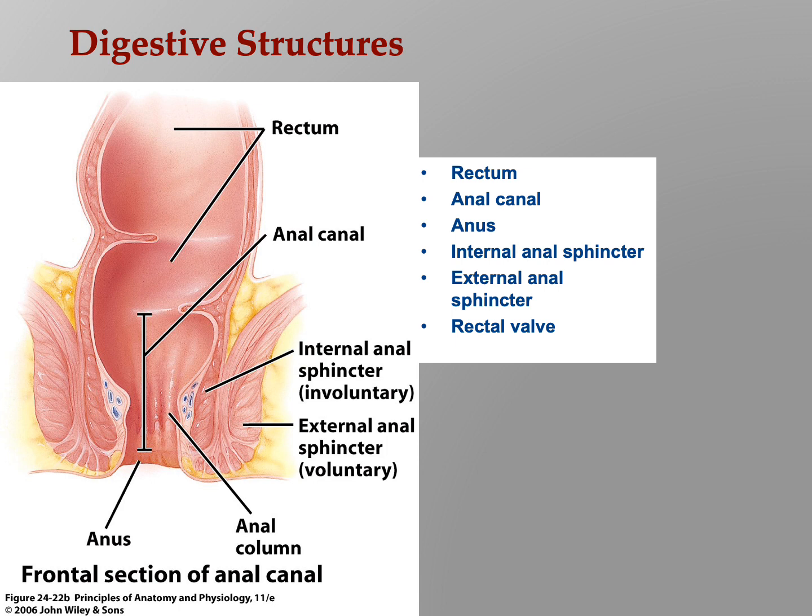Then the rectal valves. So notice those little bars that come partway across. The technical purpose, we say, is to retain feces while allowing the passage of flatus. In more common terms, that means that those are there so you can fart but not shart. All right? So the feces moves down into the rectum, and there's gas, and the rectal valves will hold the feces in while allowing the gas to get around. Assuming the feces are solid, that works. If the feces are a little bit loose, that's when sometimes you get that frantic look on your face and you realize you got to change your underwear. It was a juicy one.